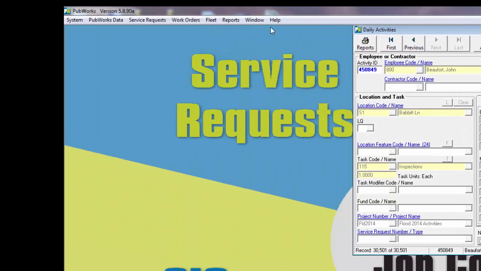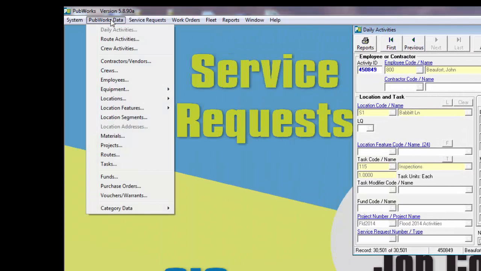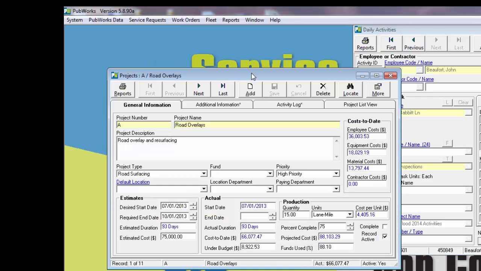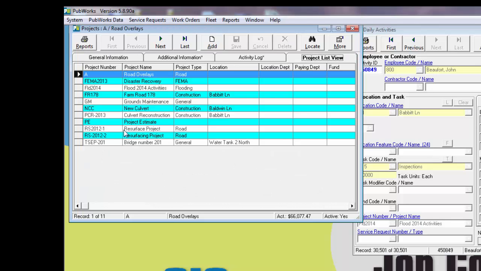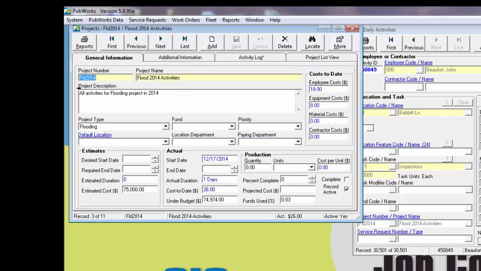So I'm going to move this over here. We're going to go back over to PubWorks data. We're going to go to projects. We're going to bring up the project screen right here. And then if I go to list view right here, make it super easy for us to find, there's our Flood 2014 project. I double click it. Now look, $18 in employee cost and $8 in equipment cost have been added to this project. So over here, the duration so far has been 1 day.